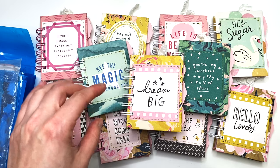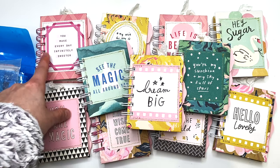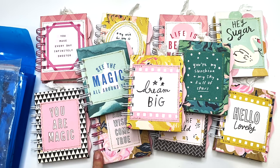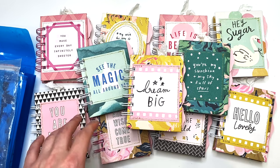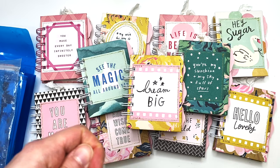I actually ended up going through all of my white wire and used some pink because I ran out of white, so now I need to order more wire. I really love using the cinch — I've used it a couple of times and I love how easy it is.